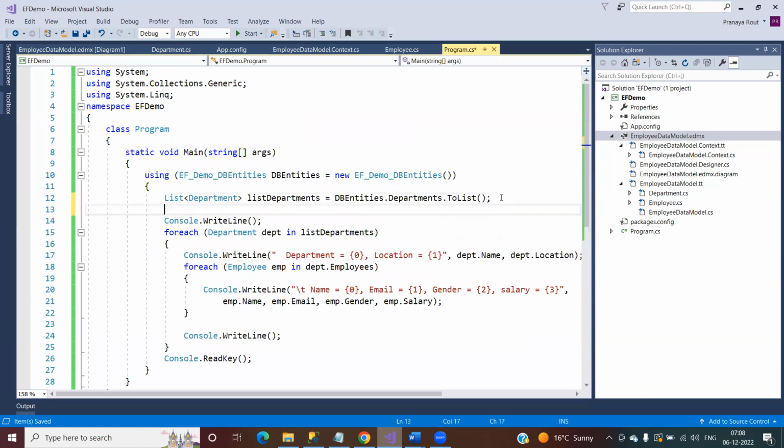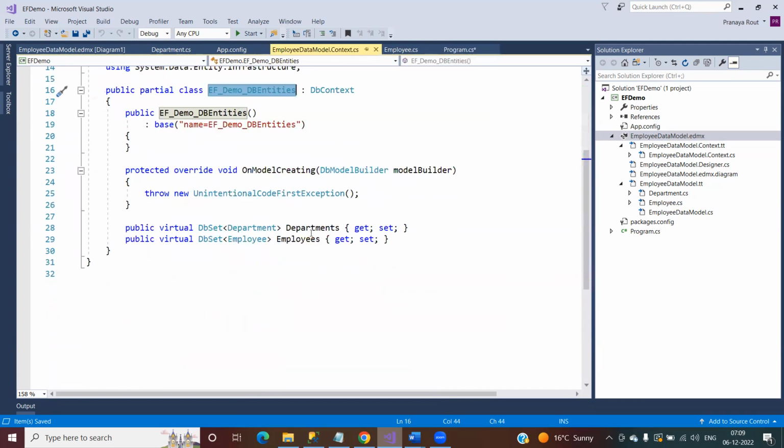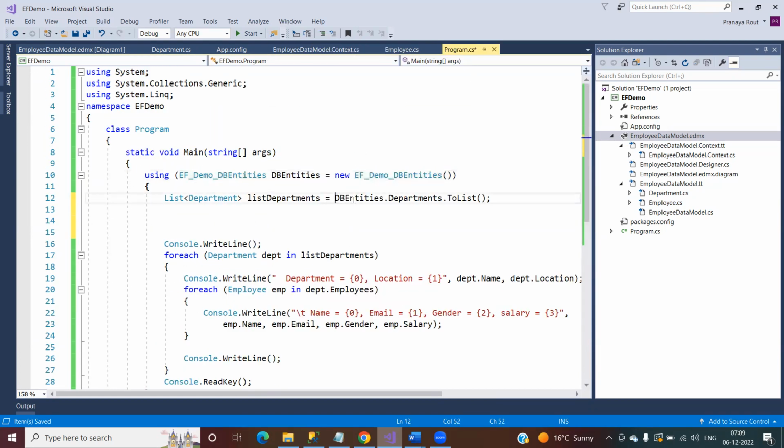Now you just tell me. So DB, and this is my instance. Once this is executed, it means the context class object is created. Context class object created means a session is established between our .NET application and the database. Once the session is established with the corresponding database, whenever I access this property, it is a property inside this class, it is going to return me all the table data. All the departments table data, and then I'm converting that to a list, and I'm storing those data inside my list of department entities, right?